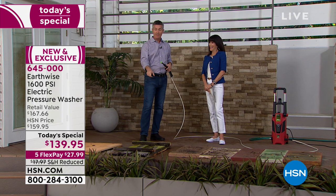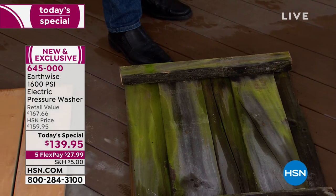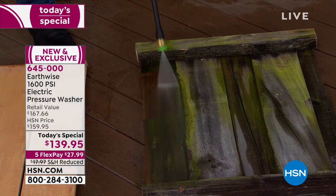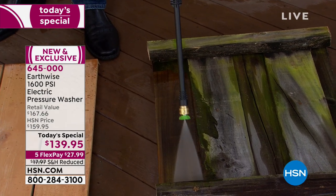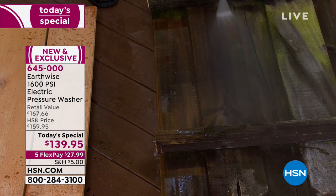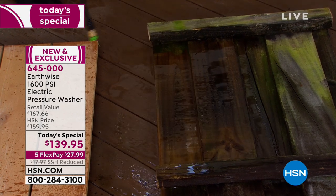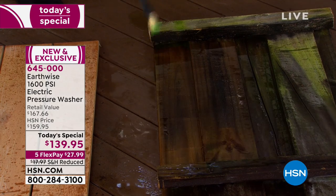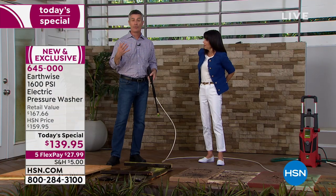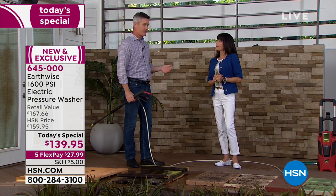I've got the 25-degree tip on here. Look at all that green all over — think about all the areas around your house that get that horrible green. Even the regular wood is gray. Without any chemicals and without a ton of elbow grease, we can remove all that mold and mildew, and move all the weather and sun damage. Look at the difference in how quickly I was able to do that. If you were thinking this fence needs to be thrown away, this is a way to get it back to that beautiful wood, and then you can restain or repaint.